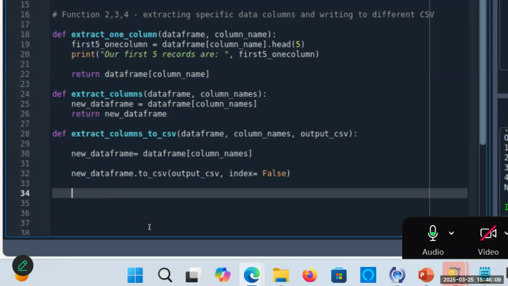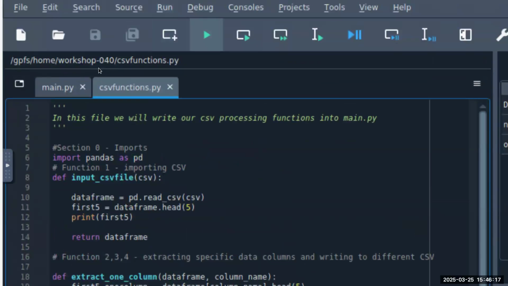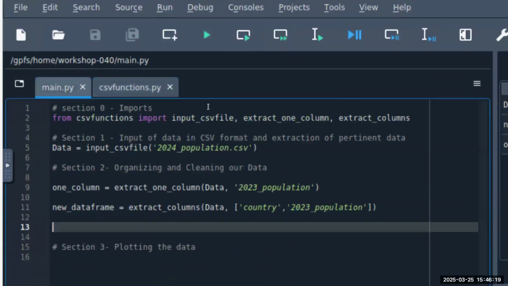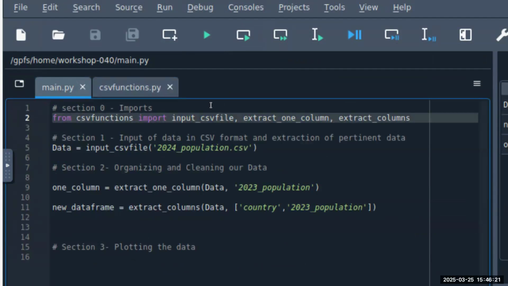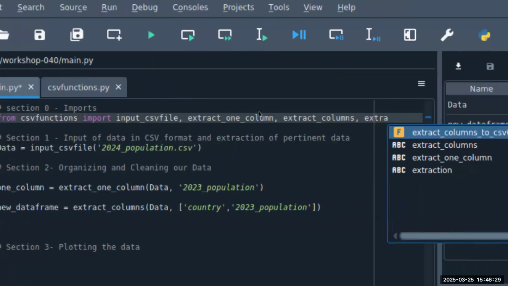Okay, perfect. So once you have it written, you should be able to run the file again. Run our CSV functions file, go back to the main, and write our new function name, extract columns to CSV.